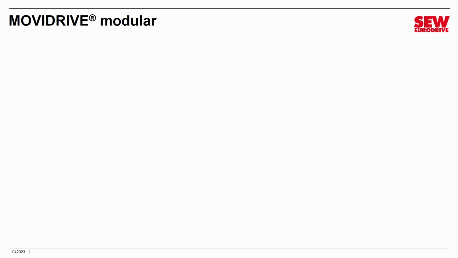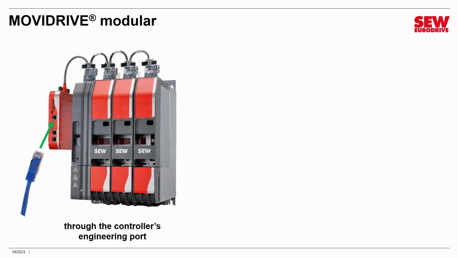Finally, MOVI Modular. How do you get into this one to engineer and diagnose it? Pretty much the same way you do with MOVI system. The best approach is to go in through the controller's engineering port. And again, if you go in through there, you can see every single thing that controller can see. So in this case, notice it's got the power supply and 3-axis modules, and some of them are actually double-axis modules. You can see every one of those when you scan into the controller through its engineering port. So you can work with a whole chain of devices if you wish.